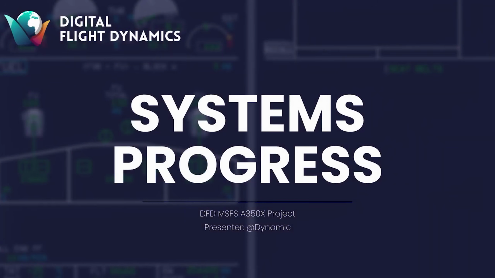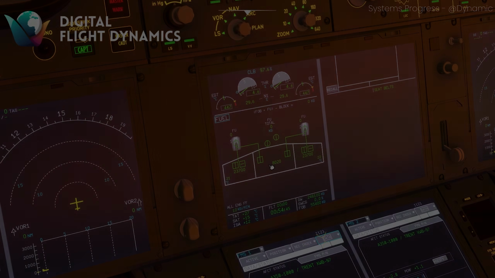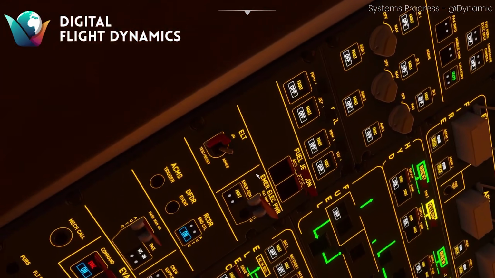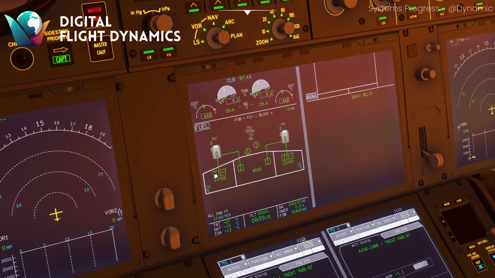Finally, in the video, the devs did speak about a few systems that have seen improvements and have been modeled from scratch in the aircraft. This includes things like an accurate fuel system. Now, I'd highly encourage you folks to go and check out this portion of the video for yourselves from Digital Flight Dynamics' official video, linked down below in the description section of this video, as it demonstrates some pretty neat fuel balancing faults and how the aircraft has been coded to deal with all of them accurately.